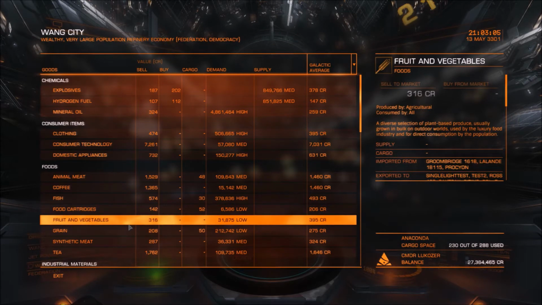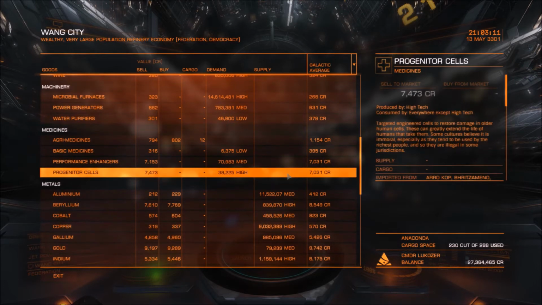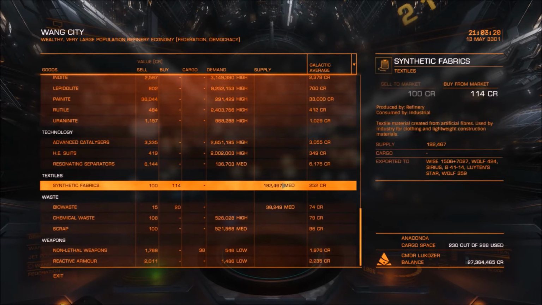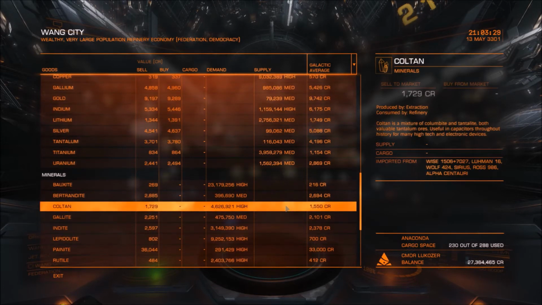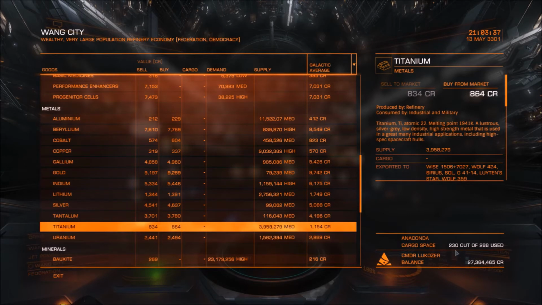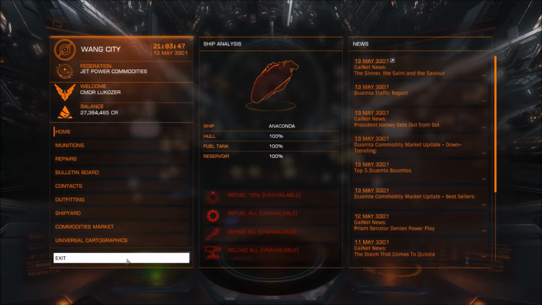Let's see what they've got here in the way of cargo. There's never any for metals, and I haven't got anything else that would be wanted for those kinds of missions either. So yeah, I'm not going to bother. I've only used 58 tons so far, so I've still got 230. I don't think I'm going to run out that quick.